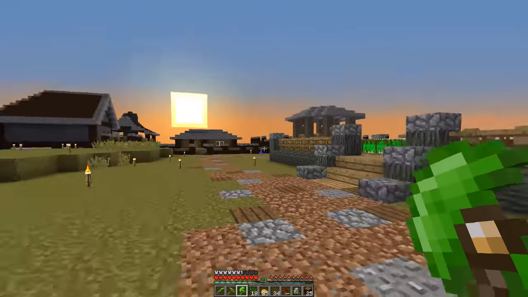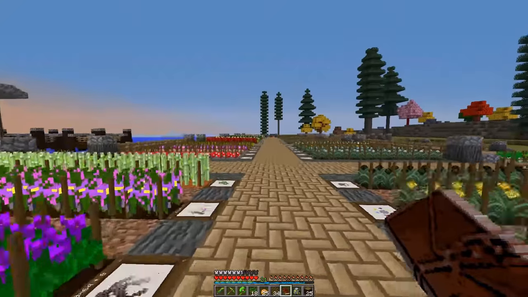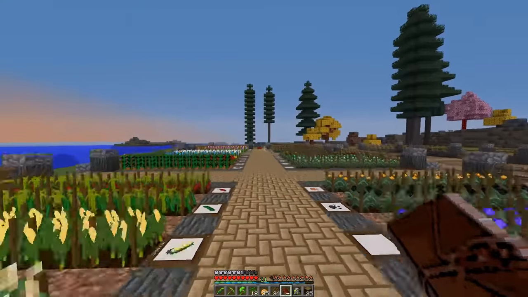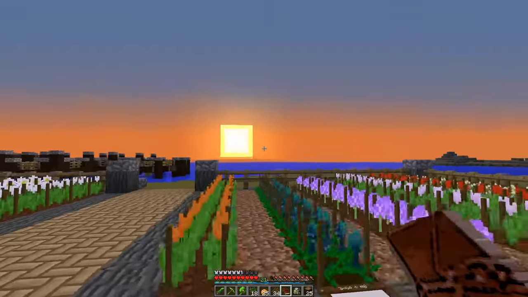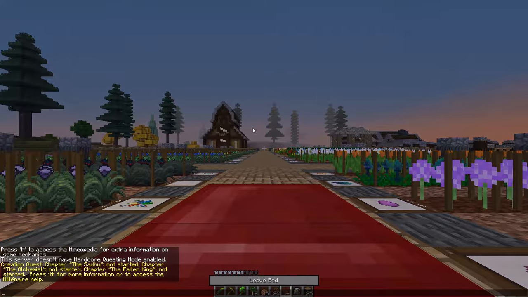So anyway, sunsets. Let's go over here. There's a bed over here real quick. So yeah, that was a fun adventure. I had to build it twice. Whew, what an adventure that was. So let's see. It's almost time to sleep. Go. Yeah, so that was fun.